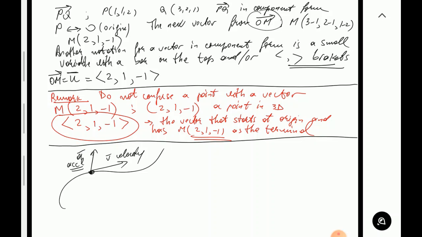Notice I use the notation in the component form because that is the form that you use in computation. It's the most convenient one, but you don't actually need to physically, when you sketch this picture, take all the vectors that you have in the problem and sketch them at the origin. Although the component form denotes a vector that starts from the origin, in the figure, you do not actually need to make this translation. Otherwise, you're going to have a hedgehog here, like arrows pointing in all sorts of directions coming from the origin. And that's not going to help, right?